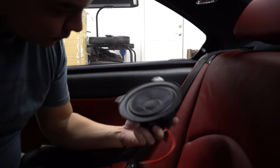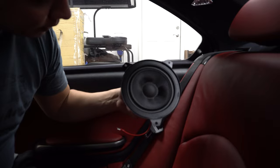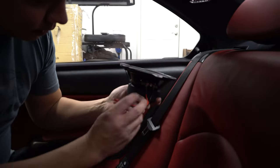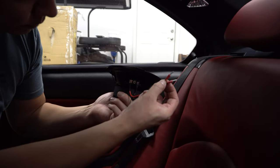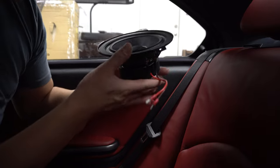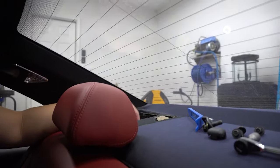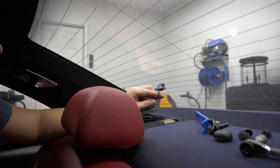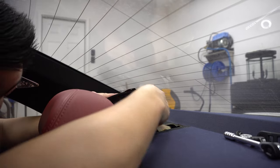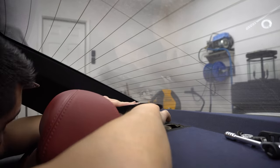The new speaker from Bob Sound only goes in one direction. You'll see there are the same three screws and it's oriented one direction — you can't screw it up, it only goes in one way. The connections here — there are just two little plugs, one that is red and one that's black and red. These will plug right into the factory harness that we just unplugged. Once you've got your wires plugged in, just tuck them all back down in here. There should be plenty of room.